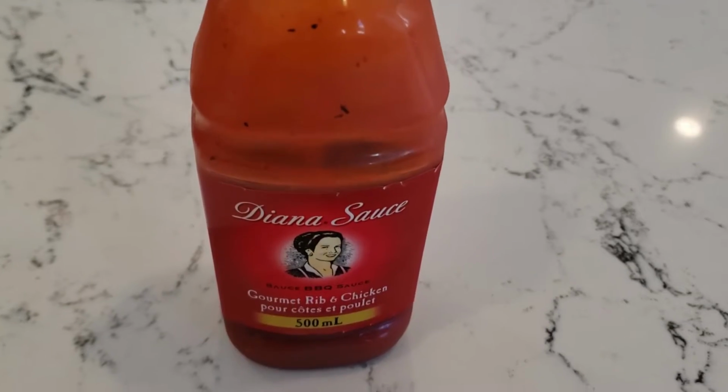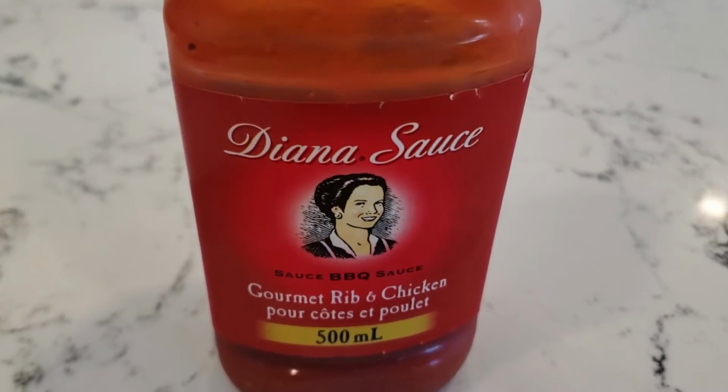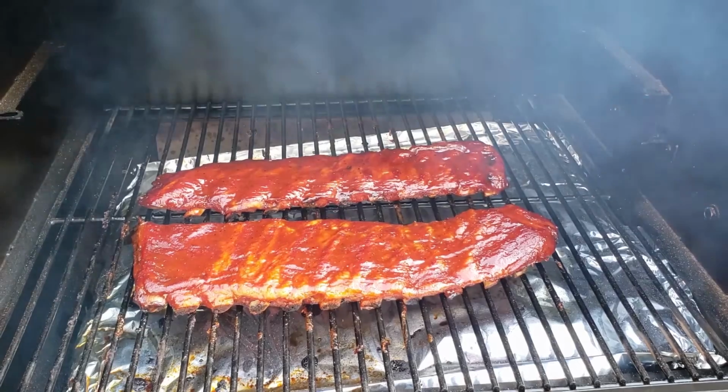You can use whatever sauce you want. I'm just using some Diane's rib and chicken sauce here. I like it because it's nice and red and it's very sweet. And we'll let that sauce tack up for about 30 minutes to an hour, or as long as it takes to get a nice glaze on top of those ribs.